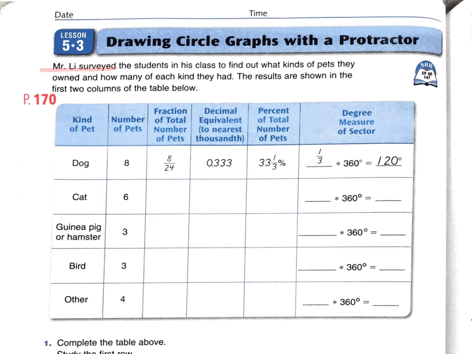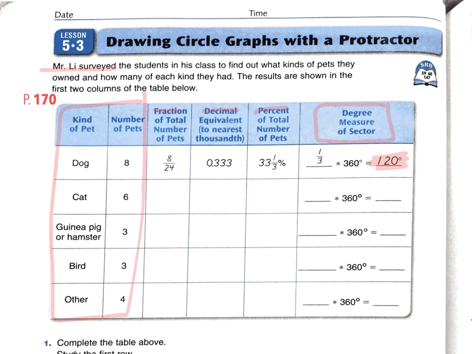So we are looking at a little bit of information here, and we are taking this information, finding a fraction, turning it into a decimal, finding the percent, and now this is the new part, figuring out in a circle graph not just what percent it would be, but how to draw that and figuring out how many degrees that would be, because that's how we're going to be drawing it with our protractor today, measuring the degrees.